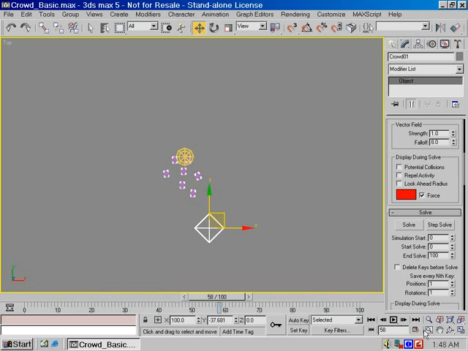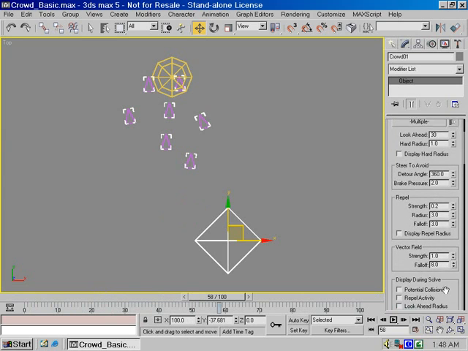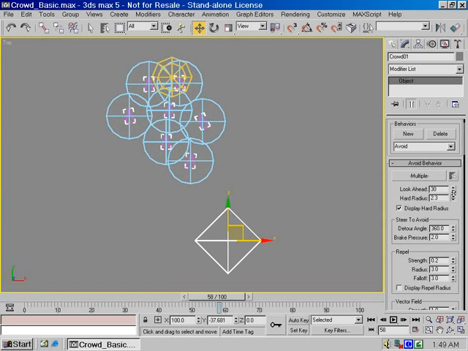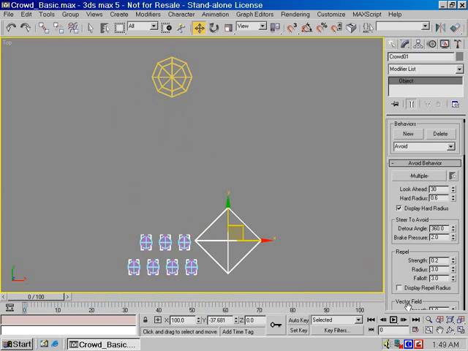Alright, now let's take a closer look at this avoid behavior. What we've got here is something called a hard radius, and this is the area around the delegate into which other delegates will not penetrate. And let's see what the hard radius looks like if we display it. It's basically a circle. When it's set to 1, 1 means it's just the size of the delegate, and you can make it a little bit bigger or smaller. Sometimes it's good to make it a little smaller if they're flying around fast. Give them a little more leeway with one another.